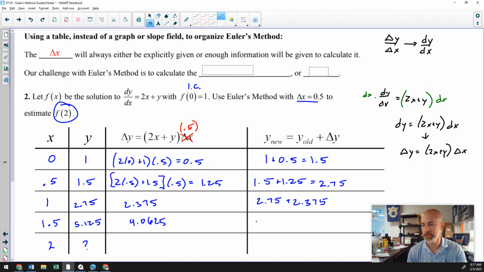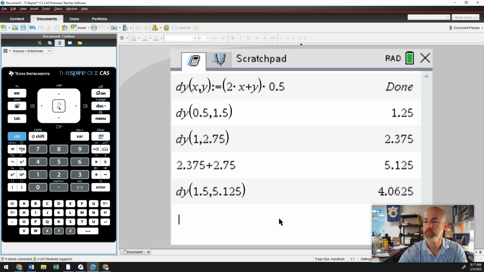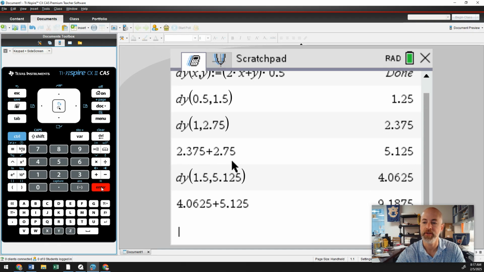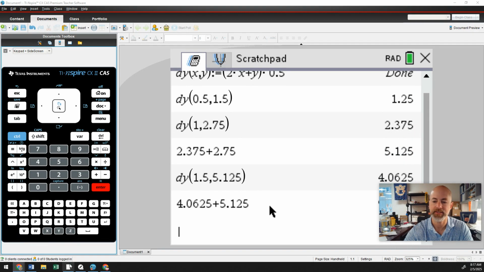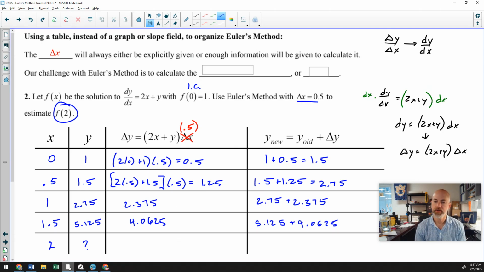And then finally, last step, I need to add that delta y to the previous y. I can see that in my last two entries there. So that previous answer plus 5.125, and I'm getting a new y of 9.1875.